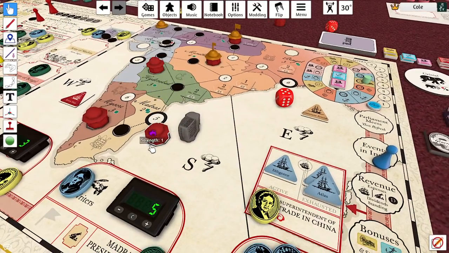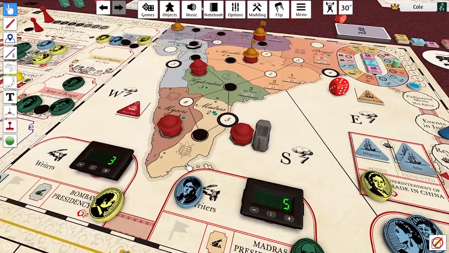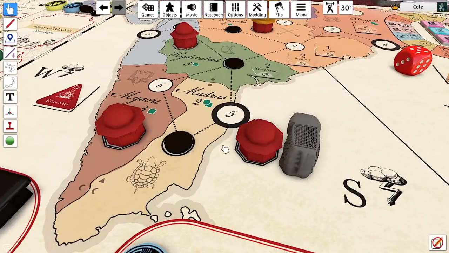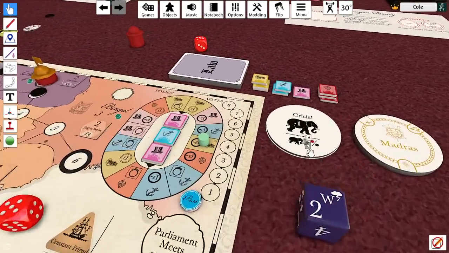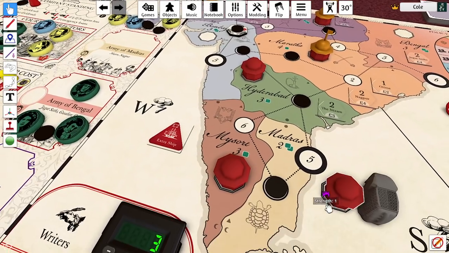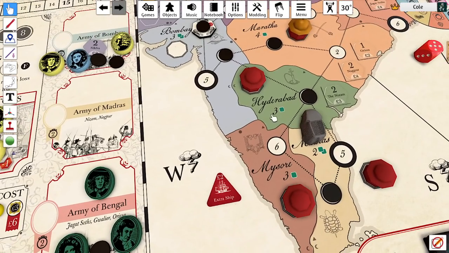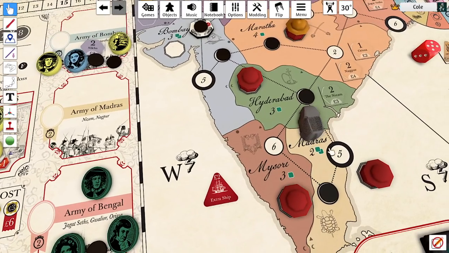First of all, is Maratha dependent? Are they dominated by anybody? If they were dominated by the company, we would just put the elephant right by the governor to show that they were getting ready to revolt against the company. But Maratha in this instance is sovereign. It doesn't have any flag on it, so it will attempt to conquer one of its neighbors. And we look at this crisis token and see that there is a little circle at the bottom right of the crisis card, which means the elephant will be placed right here. Now, what this means is Maratha is getting ready to attack Hyderabad, and it wants to conquer it.